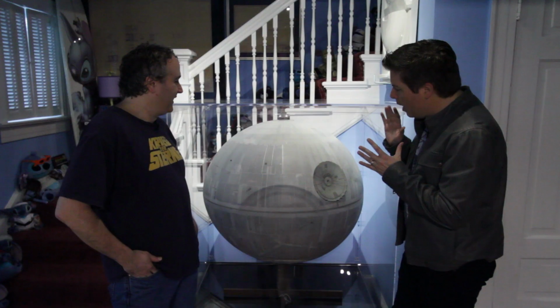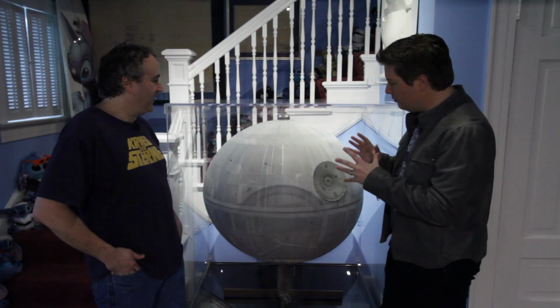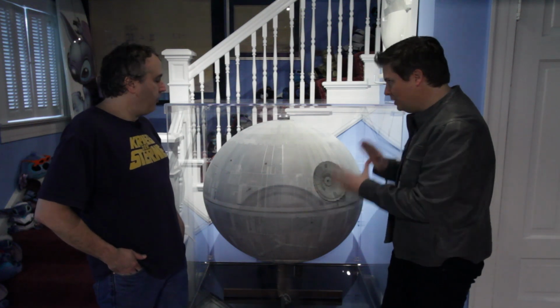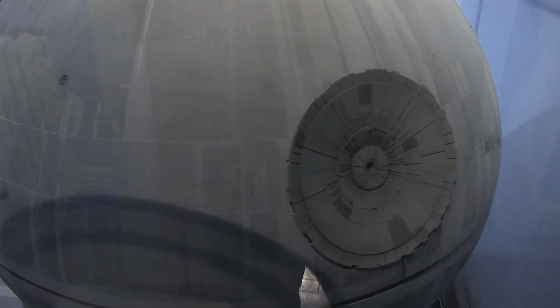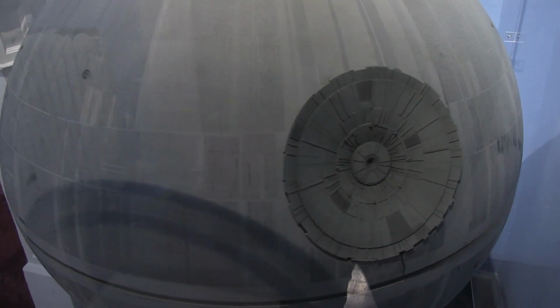This has obviously had a long history, and what seems so rare to me about this is that Lucasfilm Archives has a lot of this stuff, but this was lost for years. Is that right? They really didn't have good oversight of the stuff they made for the films. A lot of stuff was gifted, things were thrown away. This was an example of something basically thrown away.